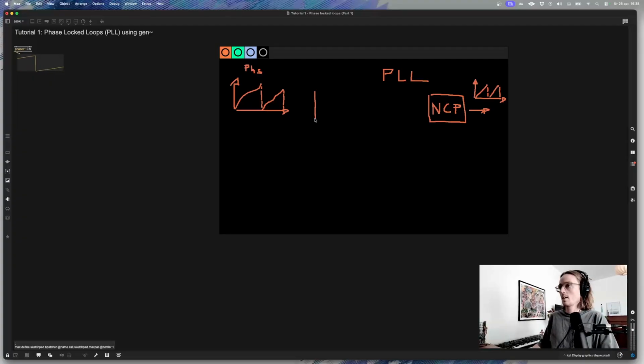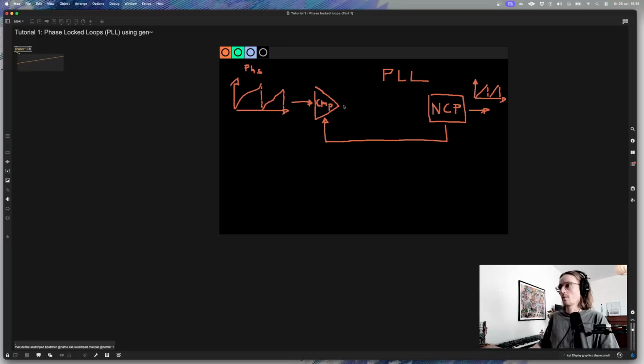So in the input here of the PLL, we have a phase comparator that will continuously monitor the difference between our output phaser and our master input phaser.